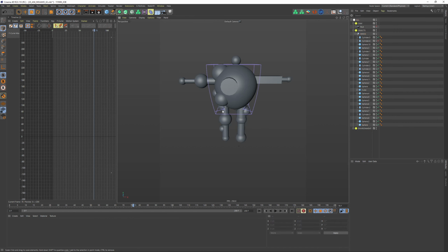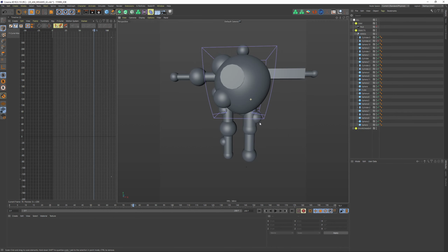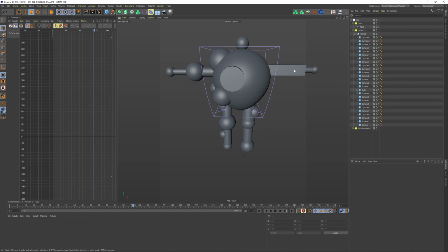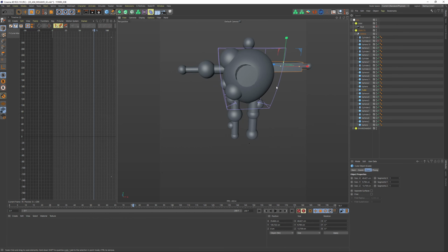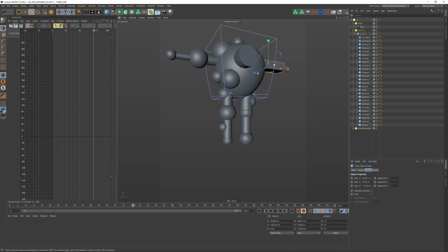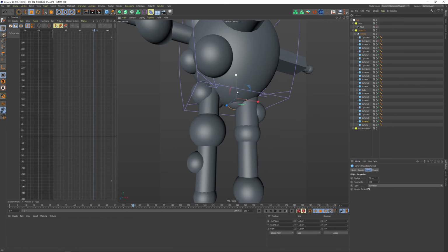A little bit I want to say about this character as well is that I try to model it not in a symmetry way. So we have some irregularities. So for example, the right arm had a sharper edge, and the left arm is a bit different. But let's see what we can also do here.